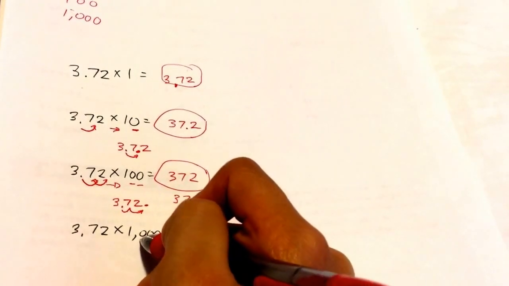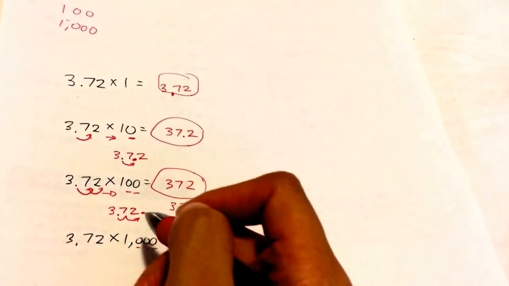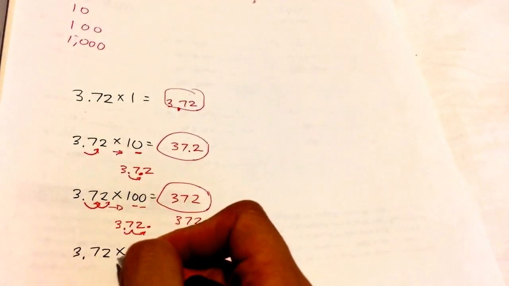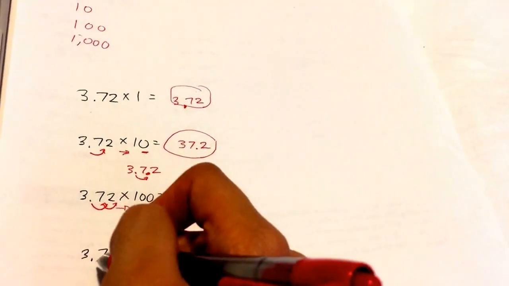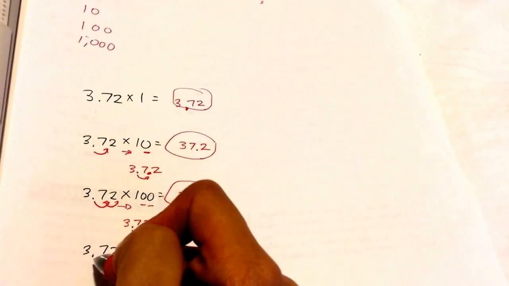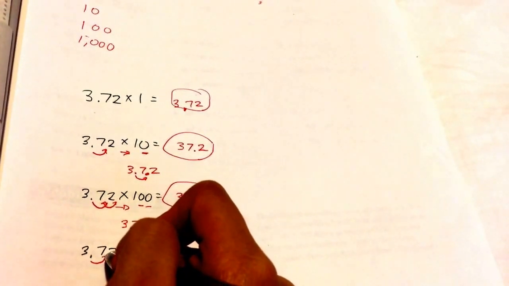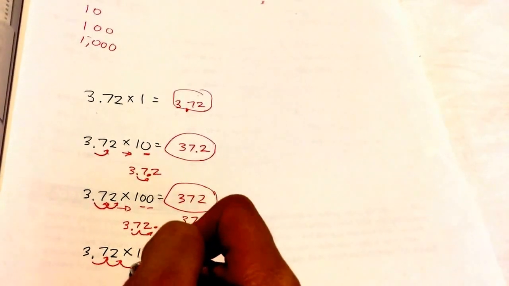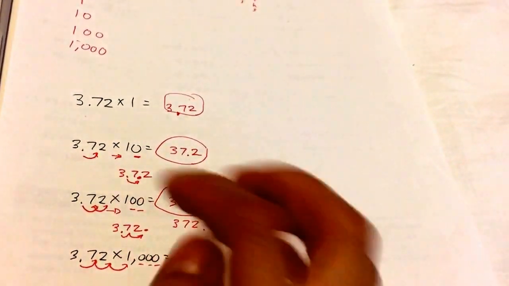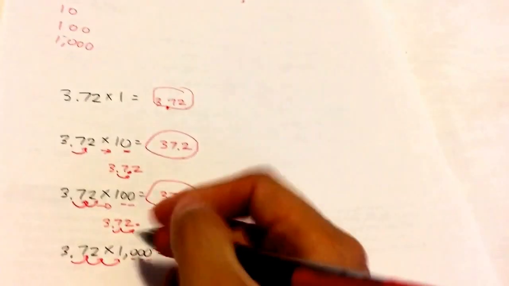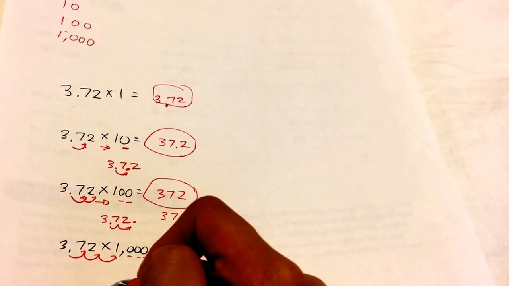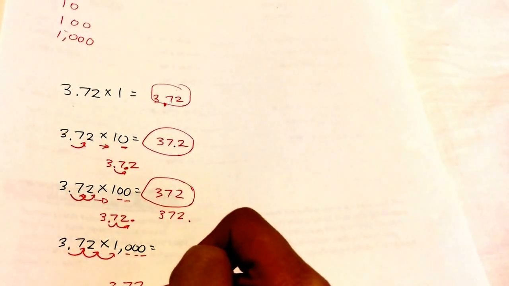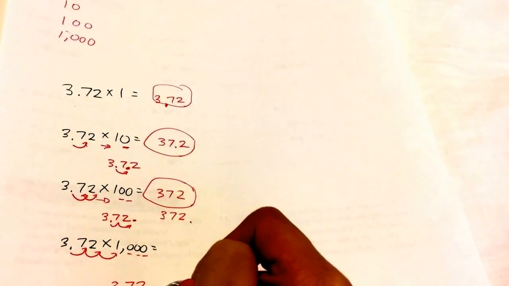You can see we have 1, 2, 3 zeros. So we're going to move the decimal 3 times because there are 3 zeros. And since we're multiplying, it's getting bigger by a number larger than 1. And so we're going to move it 1 time after the 7 because it's before the 7, 1 time after the 2, and then 1 more time because we have to move it 3 times. Now this is why I usually like to rewrite it, because over here it gets a little messy. So I'm going to rewrite it down here. Now I'm going to move it 1, 2, 3 times. Here's where the new decimal goes.